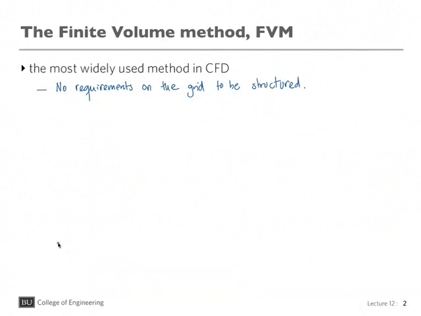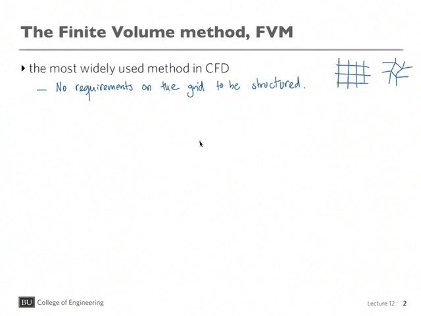By structured, remember what we mean is that, if I give an example in 2D, we have two families of lines, one family approximately vertical, one family approximately horizontal. They don't have to be precisely so; when they are precisely vertical and horizontal, we call them Cartesian, but we could have some sort of skewed mesh, and it would still be structured in the sense that there are only two families of lines in this 2D example, and they only intersect in one point.